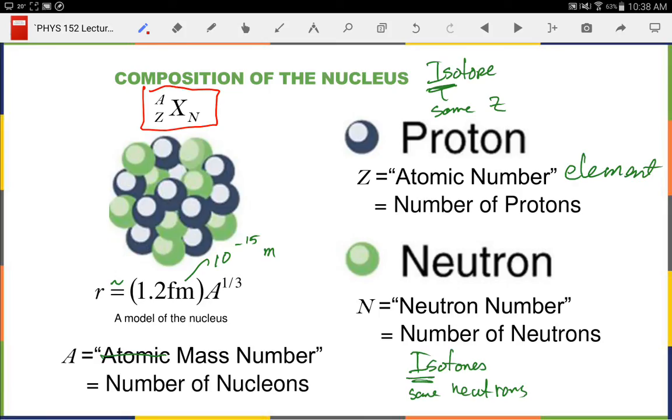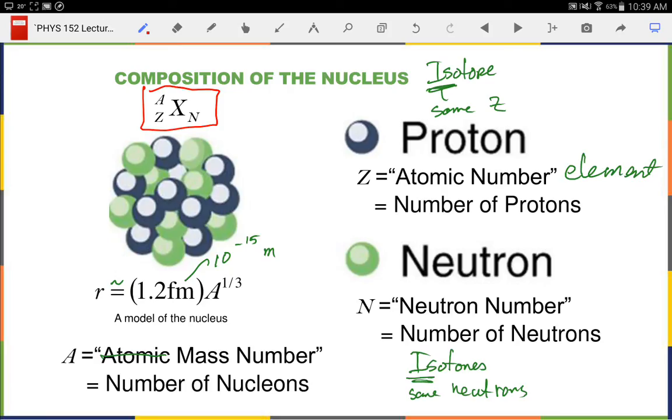If I say carbon 14, what does the name carbon imply? The number of protons. Carbon, I look back there, carbon always has 6 protons because the atomic number tells us the element. So if it's carbon, I know it had 6 protons. Carbon 12 means it has 12 nucleons. So the number of neutrons must be 12 minus 6 is 6. Carbon 14 has 14 nucleons. Number of neutrons must be 14 minus 6 is 8.